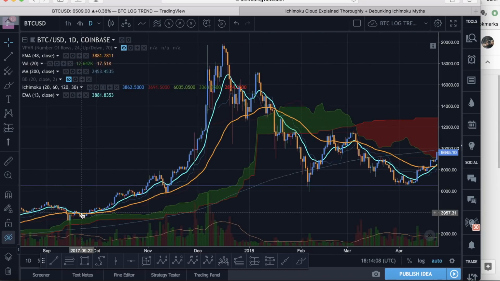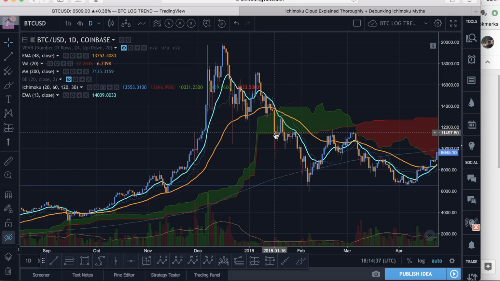If we rode that wave exactly how the indicator told us to do it, like I said we can do for the Ichimoku, this would be a very successful trade because we would enter at around 3,800. And then we can close our position when this EMA crossover turns bearish. And at that point, the price was $11,000. So from a price of, where is this, $3,000, $4,000 all the way up to 11,000. That's a really good return on investment.